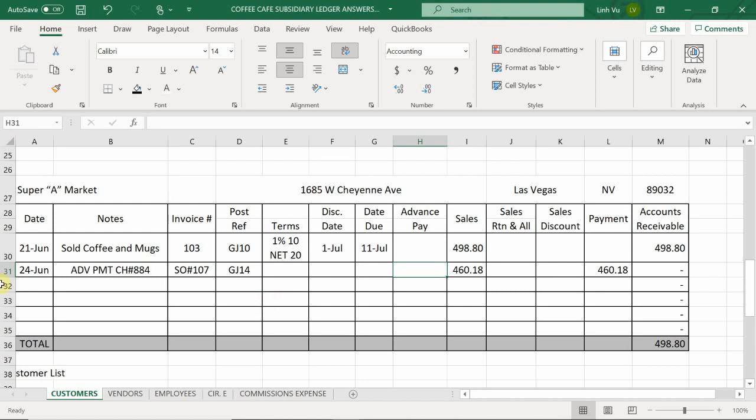See, because then I would have to change the date. I would have to enter in here extra stuff. I would change this to 107. It's just going to make it messier. And then the reference is going to be different too. So in this case, I prefer to do it this way, just so that you could see each step-by-step transaction that is dealt with this particular customer. Right? And then this goes the same way as QuickBooks too. When a customer pays something, it's a separate thing, and then you apply it to the invoice.